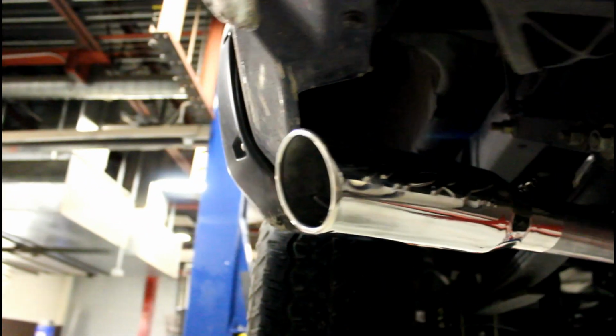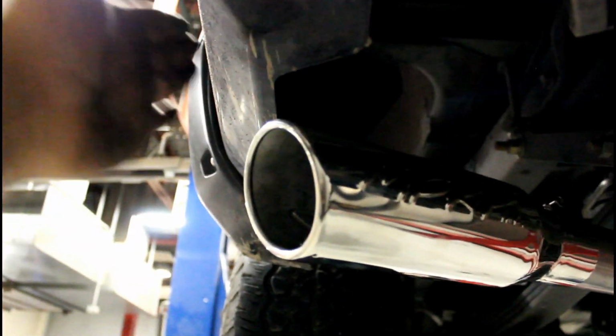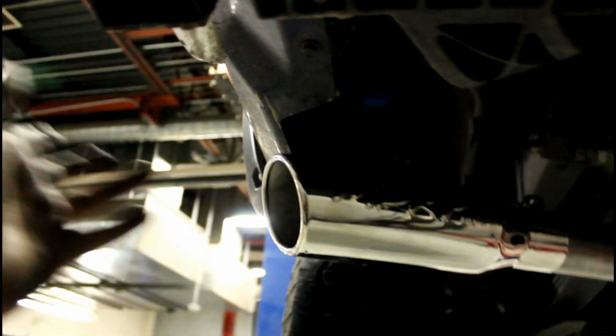So the tips, I have them flush here where it just meets the bottom of the curve on the rear quarter panel fender, whatever you want to call it on a truck. Matched it on both sides. And then more or less I had to have one person hold this where we needed it to be, and then the spacing here where this needed to be. And then we slowly just went around, tightening everything up.